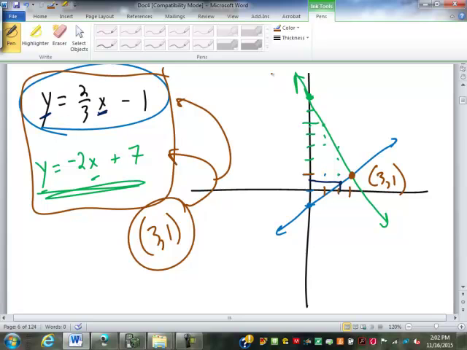Now, since these are linear equations, they make lines, they can only cross once. So there are only two options. Well, there are three options, I should say. The first option is what we just have. They cross at a single point, and that single point is the solution to the system. The second option, of course, is the two lines are parallel, and then there's no solution. The third option is that one of the lines lies on top of the other. In other words, the two of them are the same line. And then everything that's a solution to one equation is a solution to the other equation.